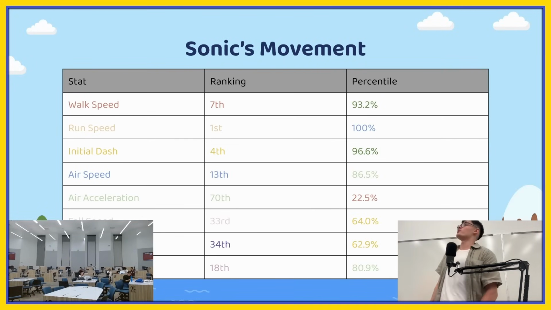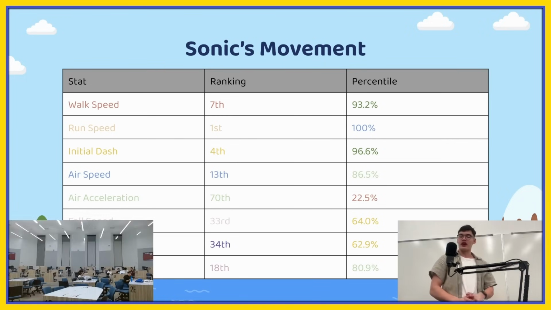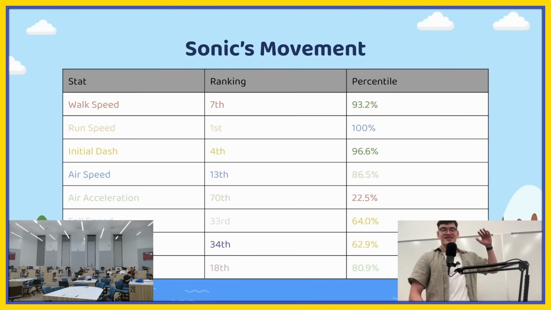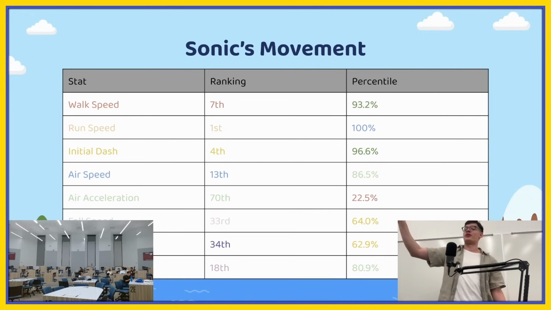So if Sonic's not using shield, he's going to be relying on his movement. And honestly, it's pretty damn good. He has the 7th fastest walk speed in the game, the highest run speed in the game, the 4th fastest initial dash, 13th airspeed, 70th air acceleration, 33rd fall speed, 34th fast fall speed, and 18th jump height. As you can see here, with the exception of fall speed and jump height, Sonic is like 85% plus awesome. His one weakness is air acceleration, which we will talk about in a bit here.